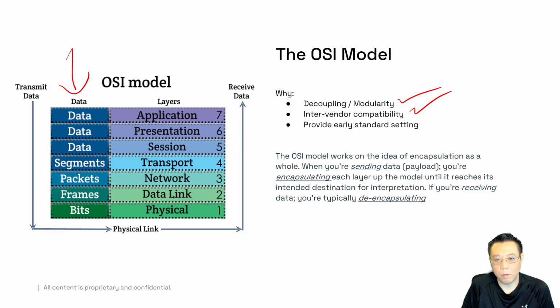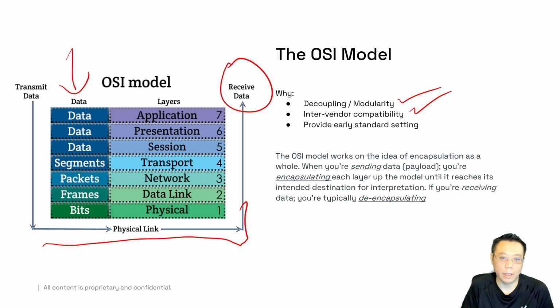So remember, we'll touch into encapsulation and de-encapsulation in a moment, but let's look at each layer and determine what happens with each layer for the application that you're using. Remember that when you're transmitting data, you're always starting from the application going downwards. The receiver is receiving your signal and receiving it back up the layers in a U-like format. So remember, we're going down and then back up as we transmit and receive data together.